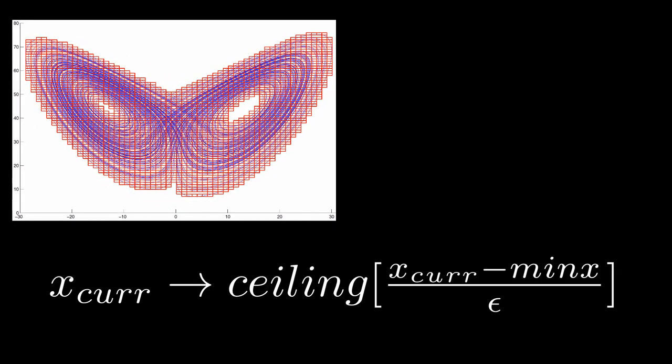What I recommend is coming up with a map that takes the x coordinate to an index in this matrix, and the z coordinate to an index in this matrix. For example, you could take the current element in the x trajectory, and map it to (x minus x_min) divided by the current epsilon, and take the ceiling of that resulting number. This would map the x coordinate to an x position in the matrix. If you did the same thing with the z coordinate, then you would map the coordinate of this trajectory to one of these squares, or equivalently, one of the indexes in this matrix.